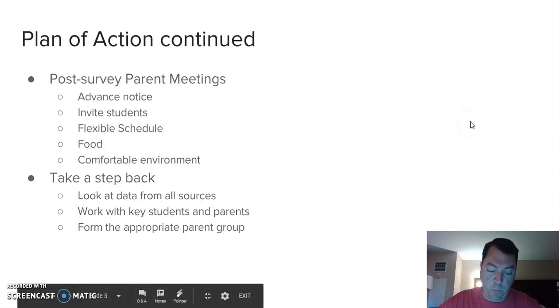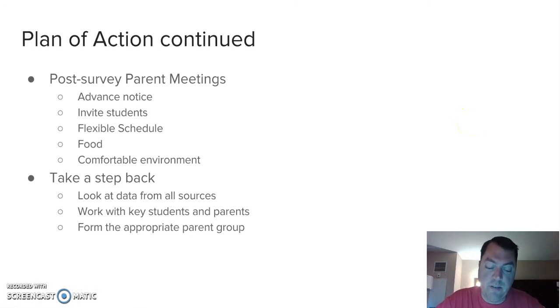Following parent survey results, we would schedule a series of follow-up meetings designed to address some of the motivational blocks that existed prior to the survey. We would provide parents plenty of advance notice for the meetings. We would also invite students from our student focus groups to speak to the parents about the importance of their involvement. We would provide morning, afternoon, and evening meeting times for parents to accommodate as many schedules as possible.